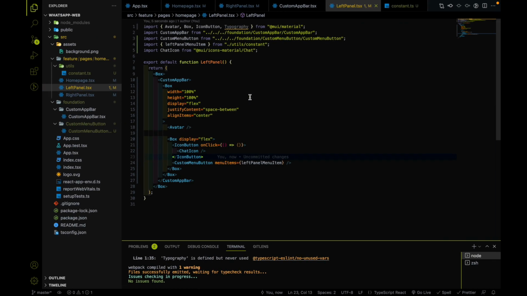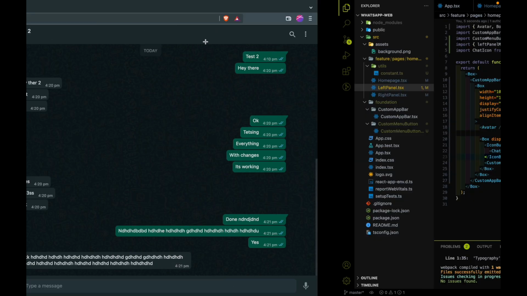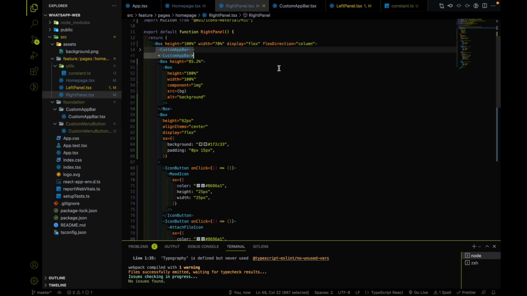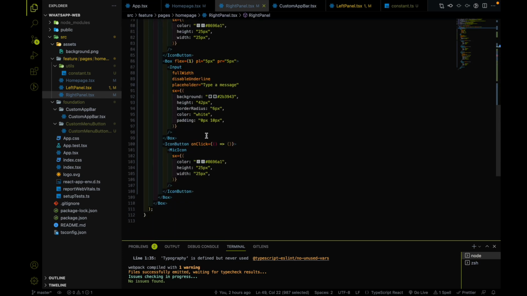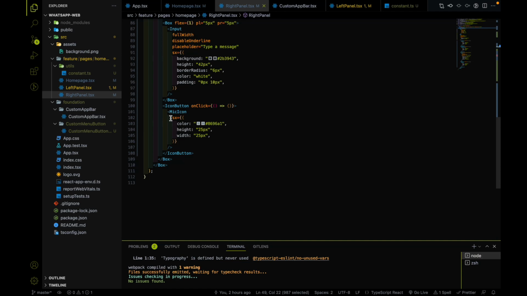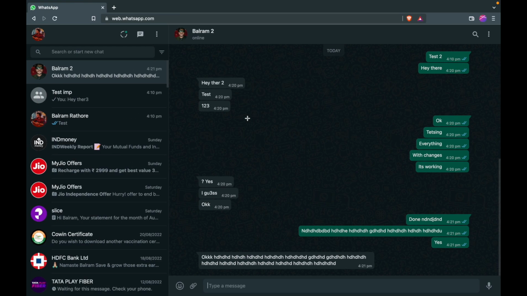So as of now we have a chat icon. We need to use a color, and as of now I'm putting white all over the places. So let me go here in the right panel to see what we use for the color for icons. This was the color, so let me use this. I guess everything has the same color.